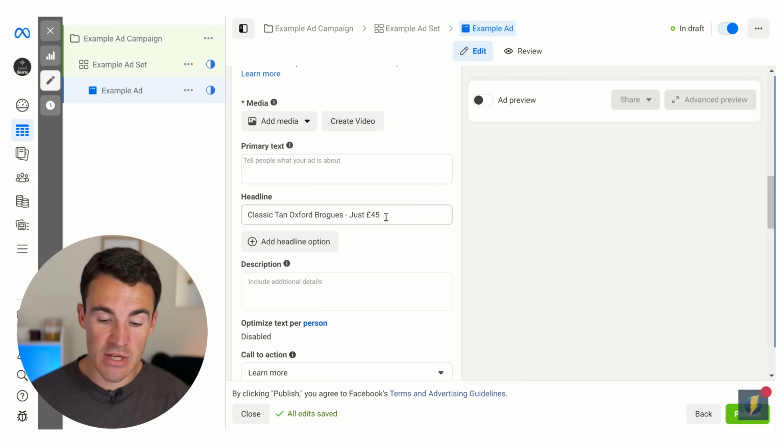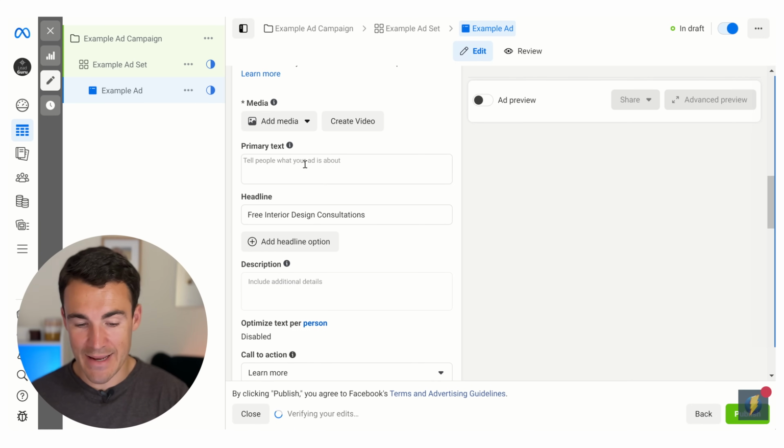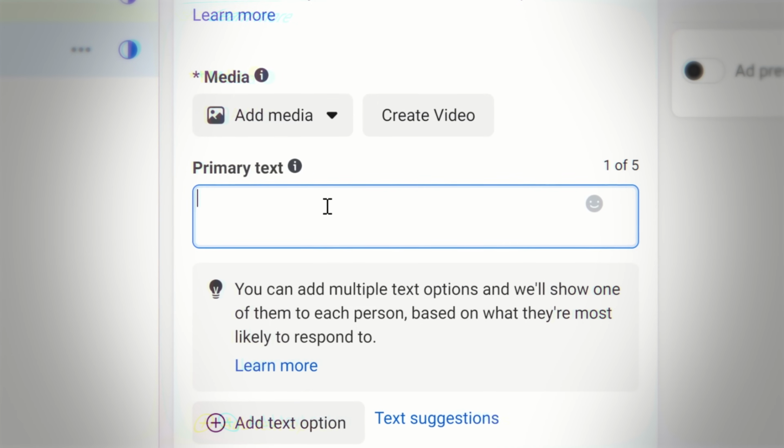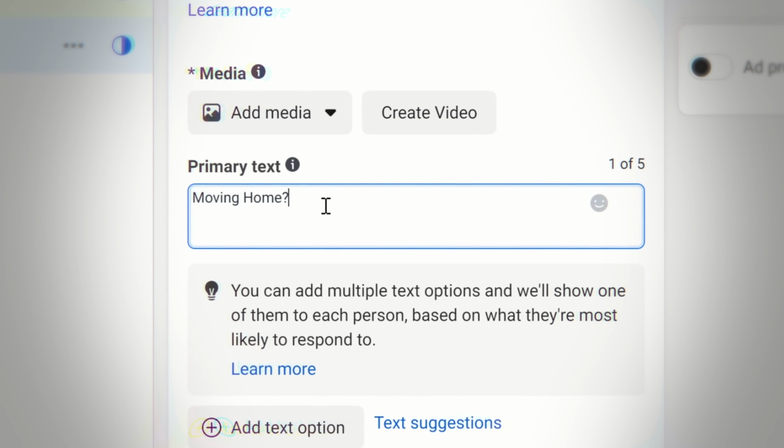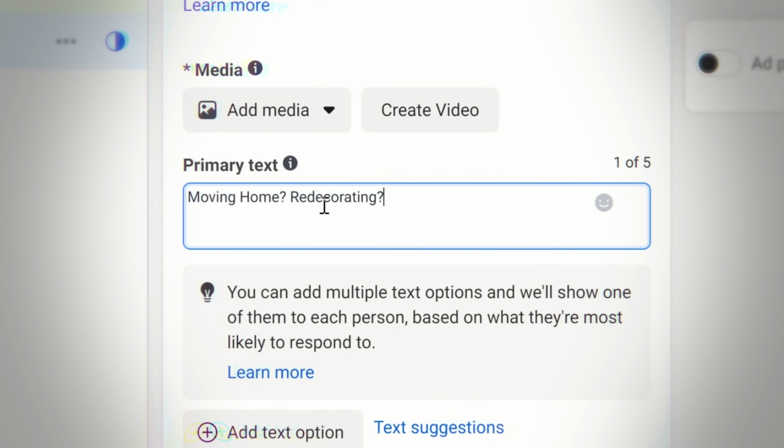So the call out method is really, really useful, particularly where you've got limited targeting options and you might struggle to target the exact audience that you want with the options available at the ad set level, and instead you can allow your ad to do some of the heavy lifting, okay? So if I give you an example, if we go back to the interior design example, and I'm just going to copy and paste the interior design headline in here, what we could put in here as the call out method is we could start with something like moving home or redecorating.